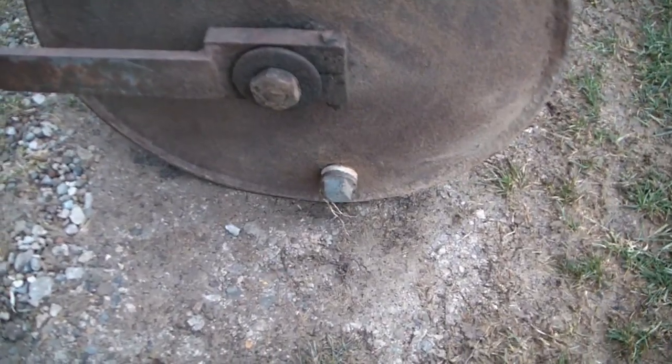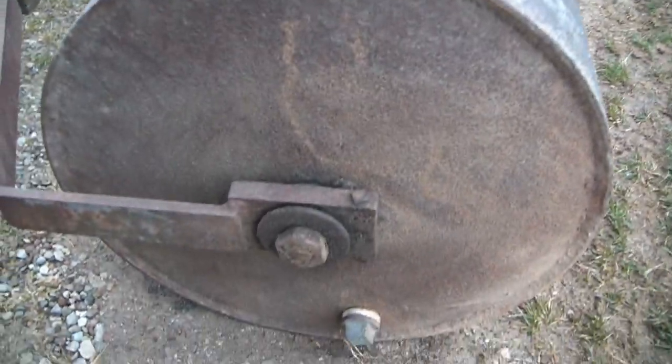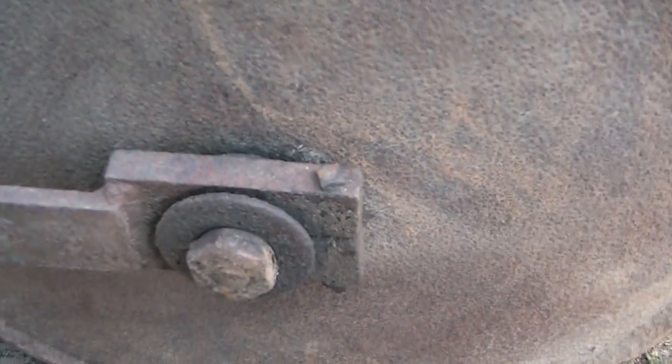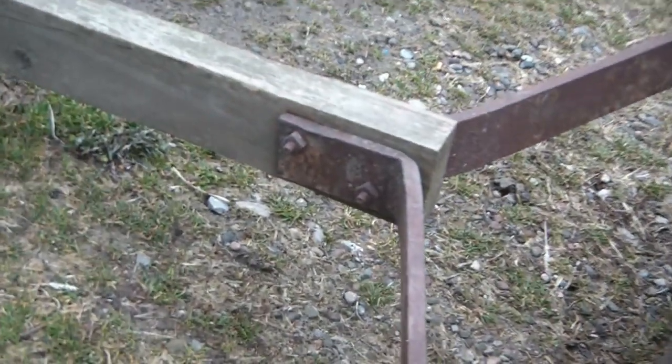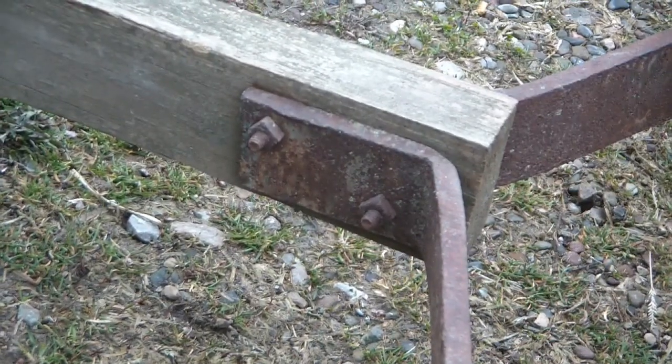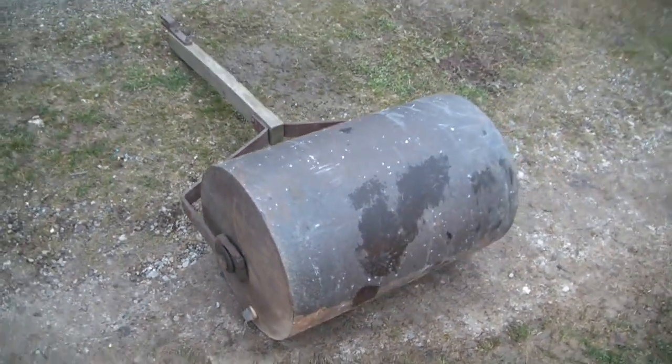You add water to it to make it heavier, but it's already pretty heavy because it's made of steel. And it has square nuts and bolts for all the main fasteners, other than for the tongue, which appears to have been repaired at some point up there. But it seems very well made, and it does have bearings here, and it rolls really nice. So, good capital item.